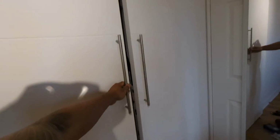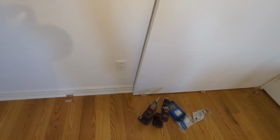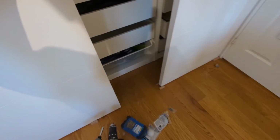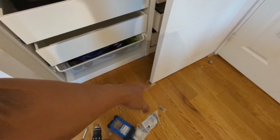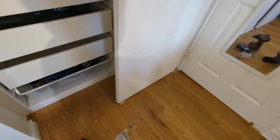And now the other problem was the tracks. There was a guide that's supposed to be mounted on the floor, but it doesn't work. So I just did some cosmetics here. I used one of the quarter rounds and cut them to pieces, because I have no choice. Right, so in order to make it function, I have to put those two back in front to guide it. I know it's kind of in the way, but that's the only way to do it.